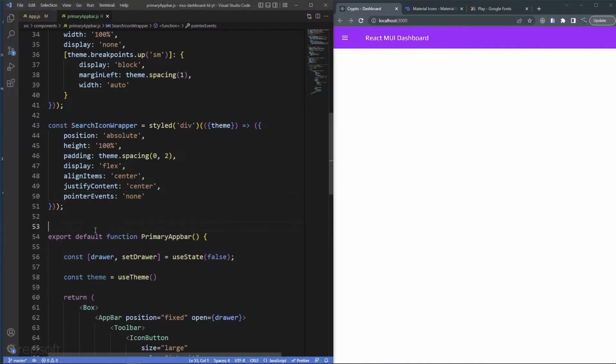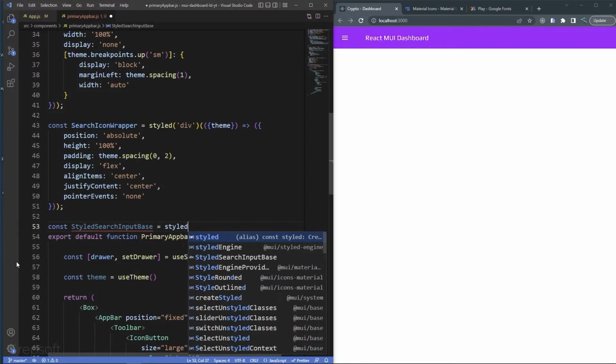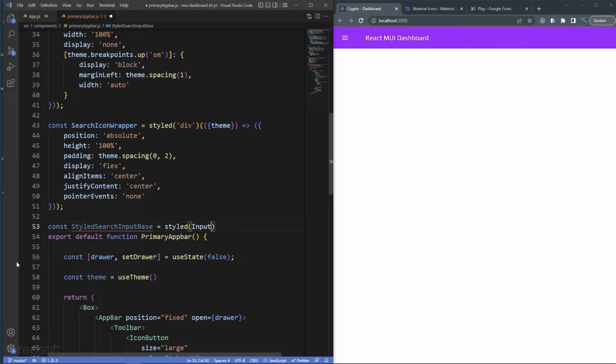Alright, so now the other thing we need is for that actual input where people can type in the search stuff. So we can create that. So I can say const styled search input base. Okay, and we can say styled, and this will be input base.